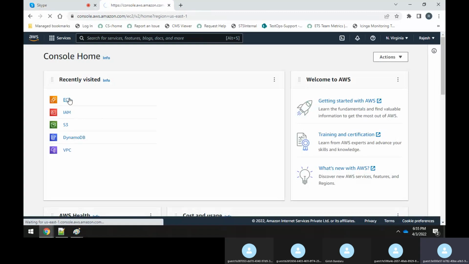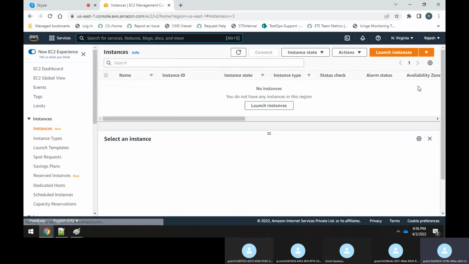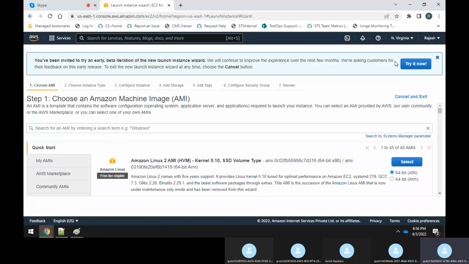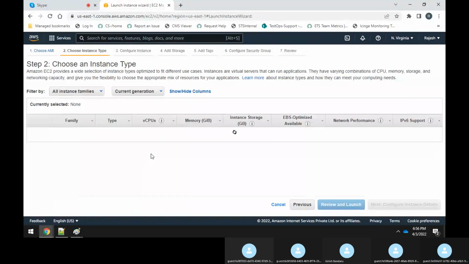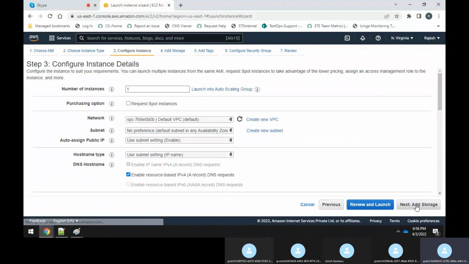So we launch the instance. As I said, for this example I need three machines. So let me launch three instances. I'll say launch instance. I'll choose Amazon Linux 2 itself, and I can go with the t2.micro because this is sufficient for my experiment. I'll go to the next.